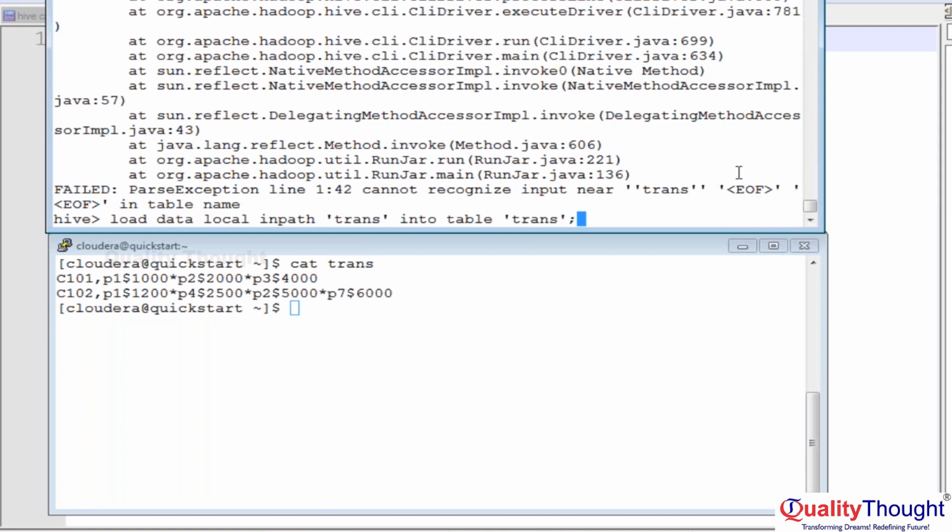Then see here it cannot recognize input near trans. File name and table name can be same. Yep. Into table, right? Into table.